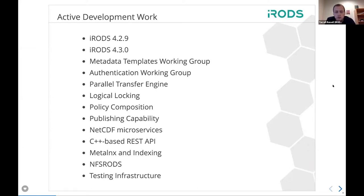We've done some deep work on the parallel transfer engine, which may not even keep that name once it's integrated. We're trying to find the one true way of moving data in iRODS. We've talked about logical locking for many years, mostly around concurrency creating bugs. We're going to fix that in the next little bit, and we've already got code that demonstrates it's behaving much better than before.